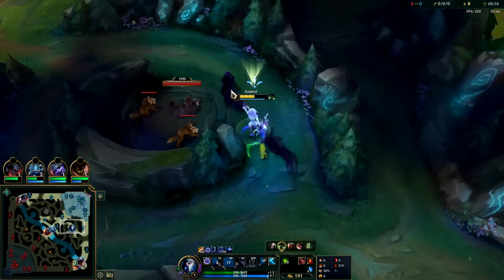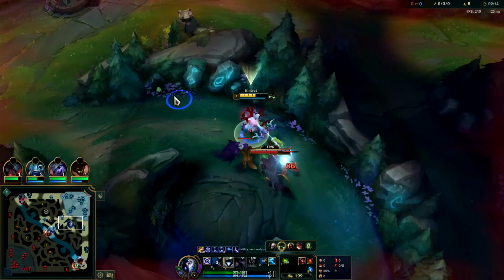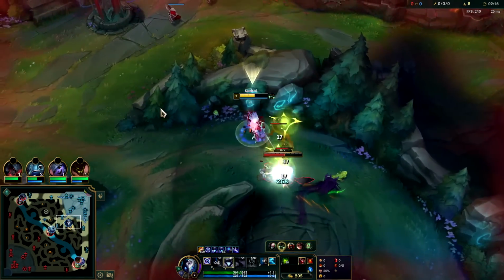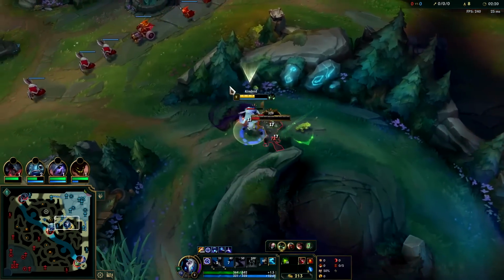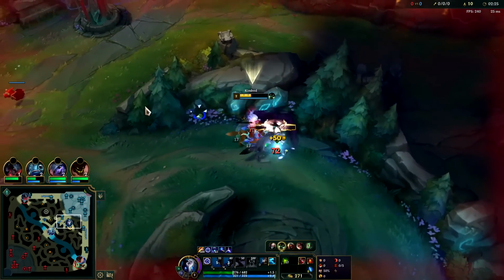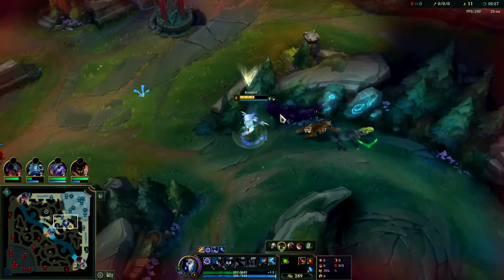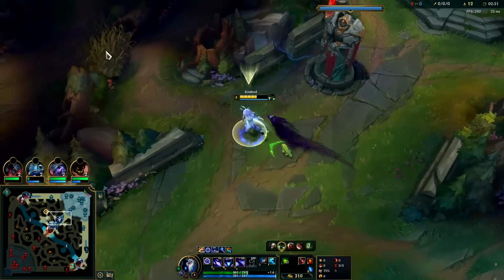I'll go ahead and 3 camp clear into red buff. Might as well. Kindred's more of a 4 camp clear style jungler. You don't want to take raptors on her until you're level 3. So clearing her blue side, level 1, level 2 is a lot easier. Much, much easier. Now we can take red buff level 3 and push out. Once you're level 3 with double buffs, you should really be ganking.